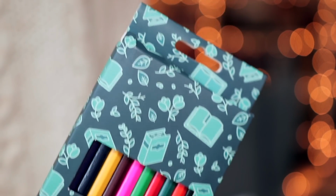So we have Owlcrate exclusive bookish colored pencils. It's just a variety of colors of pencils, which is cool, which makes me think that there might be a coloring book at some point here. Oh, but we have a book sleeve that's made within Owlcrate, and it has this really beautiful design. I really like it. "It was always wise to be polite to books, whether or not they could hear you."